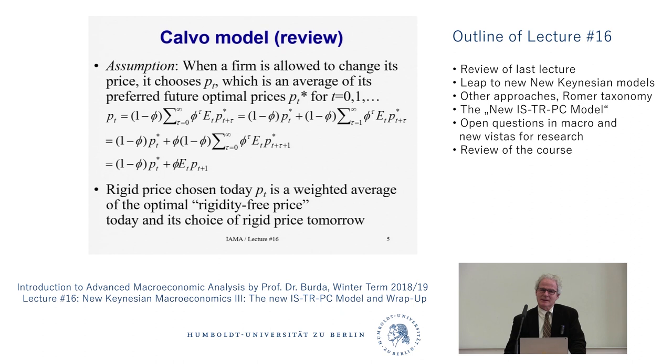It gives this kind of weighted average. So you take the price I will set today, and it's a weighted average of what I would set today if I didn't care about the future binding Calvo constraint, if you like, and then this other weighted average of the future stuff that I would like to do, and I can just rewrite that as an average of the price I would really like to change, plus an expectation of what I would choose if I were in the same position I am today.